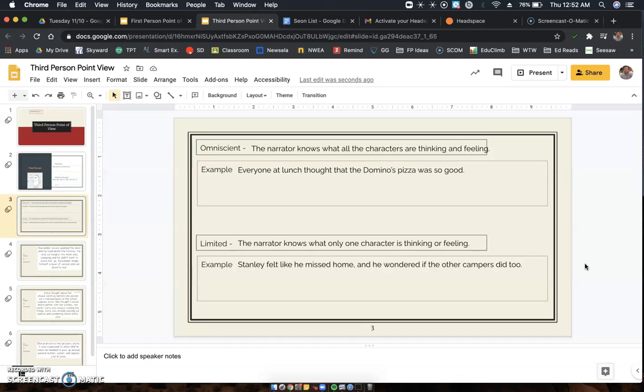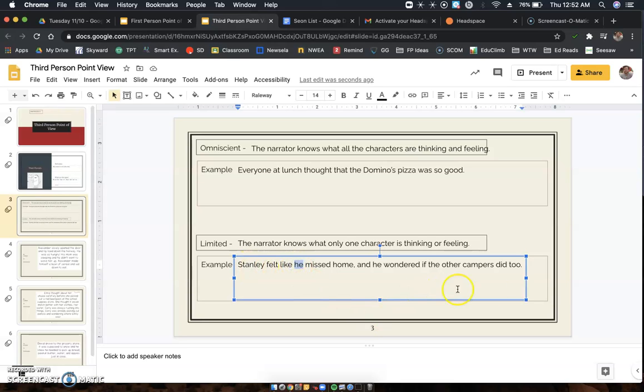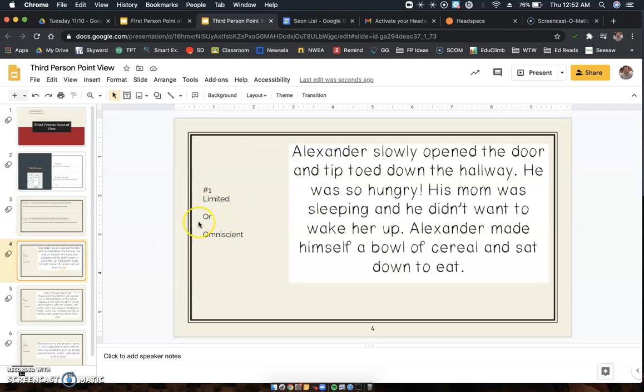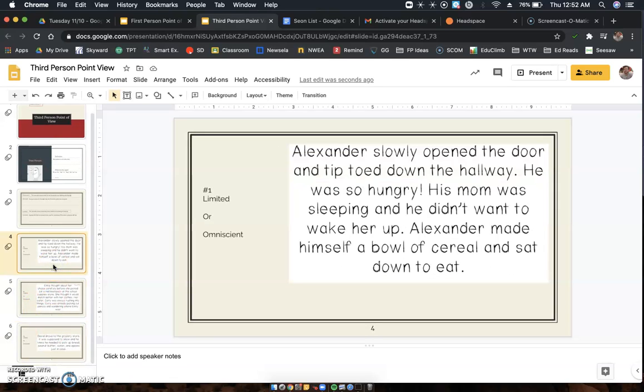Now we know that this is in third person because the narrator, the person who's telling you this sentence, they're not in the story, right? Stanley is the main character. He's not the one who's talking. The narrator is. So we have words like he, but this is third person limited because we only know what Stanley is feeling, and that's it. Okay. Now, if you need to pause to finish up these notes here, do that right now. What we're going to do today is do a few practices. I am going to do the first one for you, and then I want you to do the other two on your own.